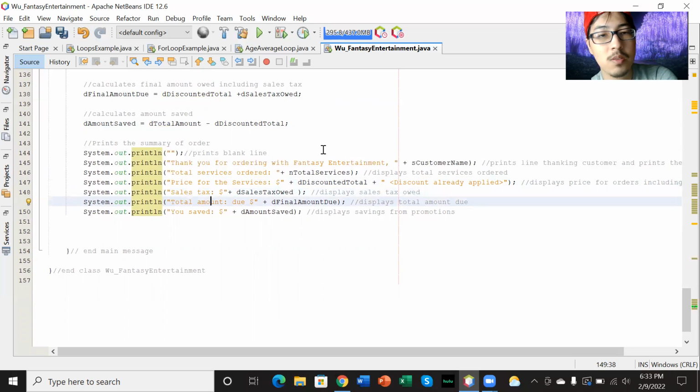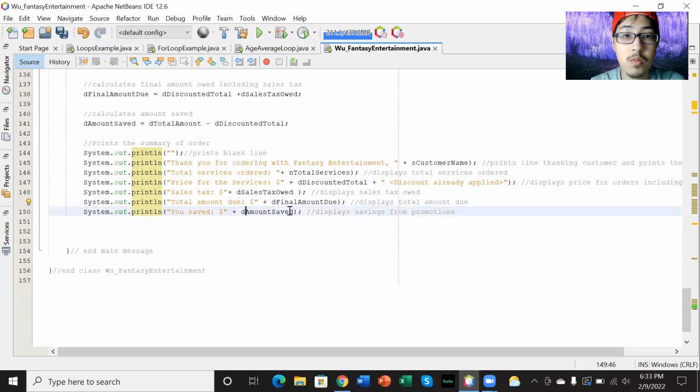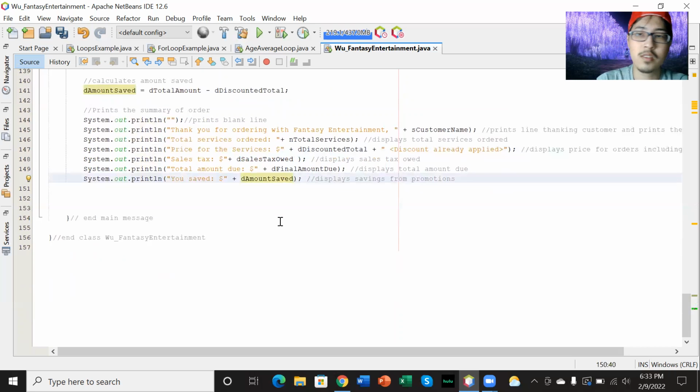Total amount due, fix that. Total amount due should be like that. So total amount due is just going to be the final amount. And then you saved how much the discount was, pretty much. And then that ends this main method.